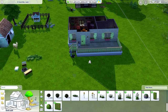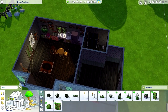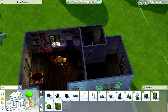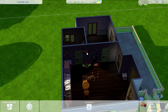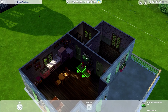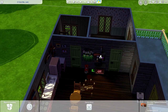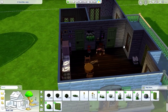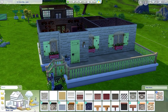I'll do the landscaping next time, or maybe I won't record it because it'll take me forever. She has a bedroom — we're gonna have to get rid of this because we don't need it. I'm just moving this over here for now. I'll do the living room next time. Let me check something real quick — why is this over here? Maybe I'll move this one right here. Hopefully the dog can eat — it's not in the way.